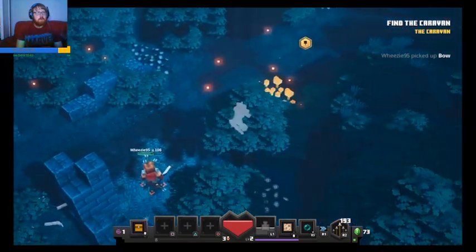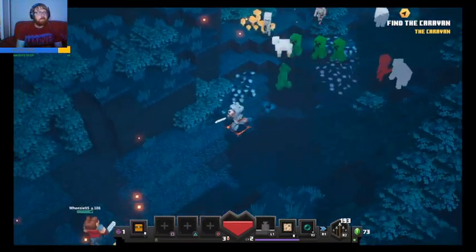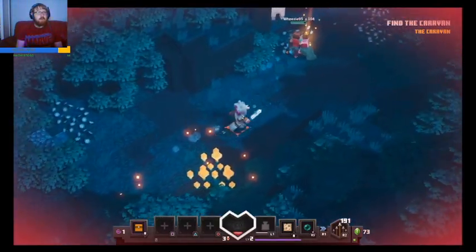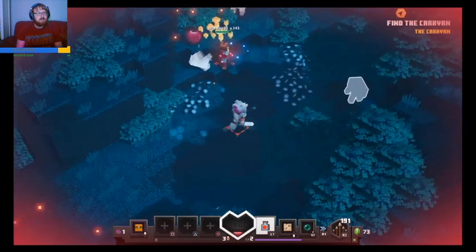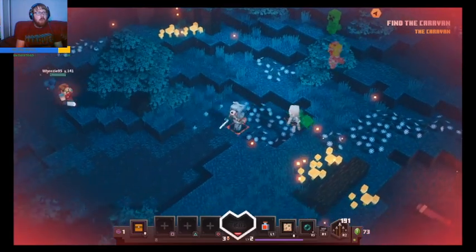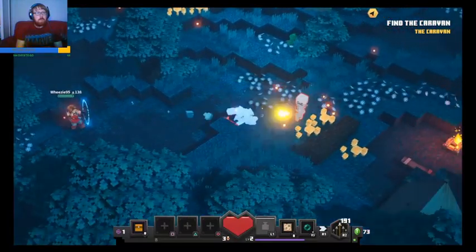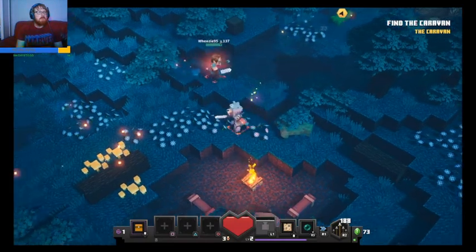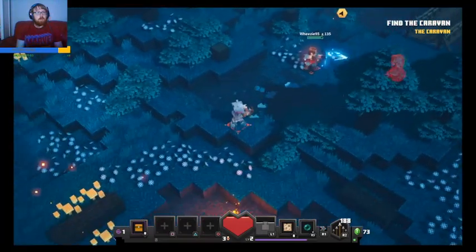I got a bow. Nice. I got a bow that's better than my other bow. I have no more healing potions because I've been drinking them and cooling! Cheap. You will not get. Oh, yes, I got one. Get back here. If you hold it, you charge it. Charge up. Yeah.